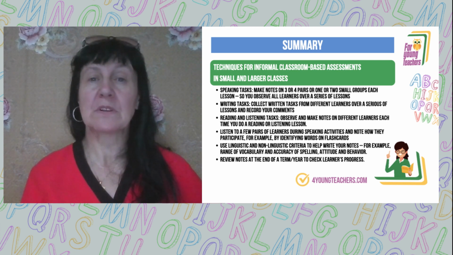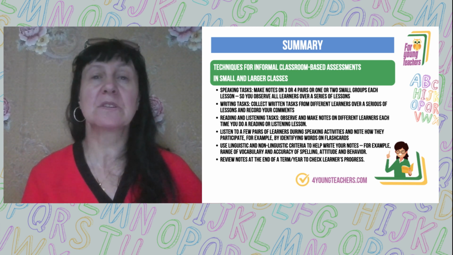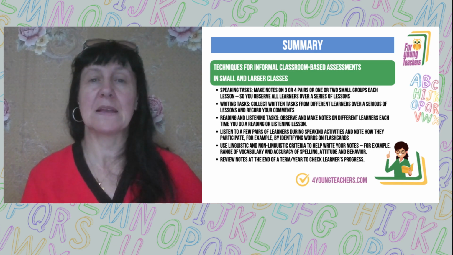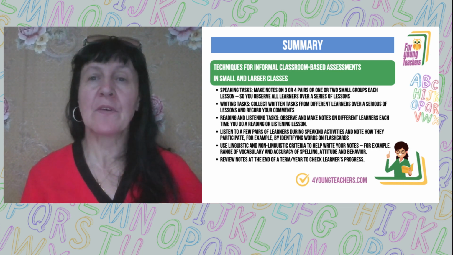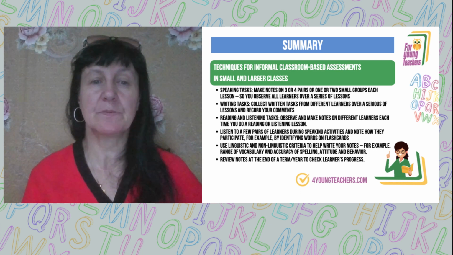Techniques for informal classroom-based assessment in small and larger classes include: for speaking tasks, make notes on 3 or 4 pairs or 1 or 2 small groups each lesson, so you observe all learners over a series of lessons. Writing tasks: collect written tasks from different learners over a series of lessons and record your comments. Reading and listening tasks: observe and make notes on different learners each time you do a reading or listening lesson.